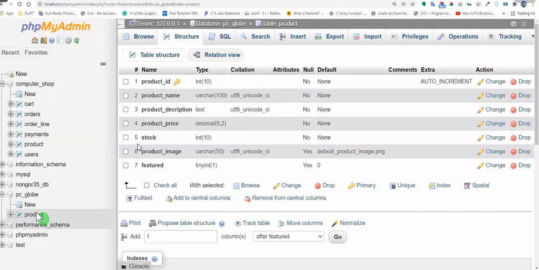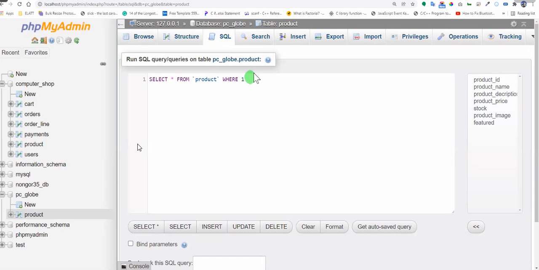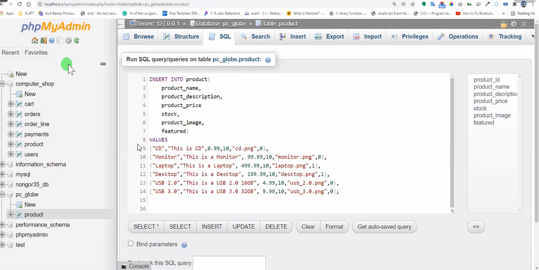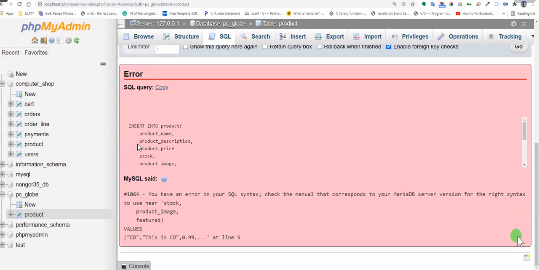Make sure you select the product table on the left and go fire up SQL. It's trying to give you some information. Get rid of that. Paste it here. This is quite a good interface in terms of running the code. If you have errors, usually it gives it, but sometimes it doesn't. So I'm not going to rely on this. I'm just going to go ahead and fire it, see if I've made a mistake, how many places.